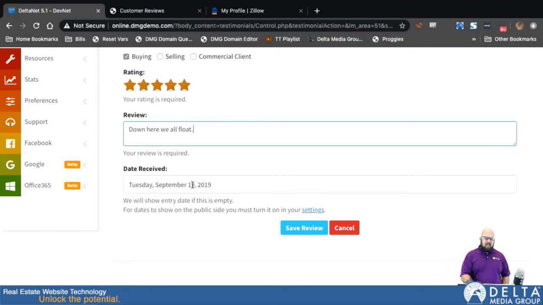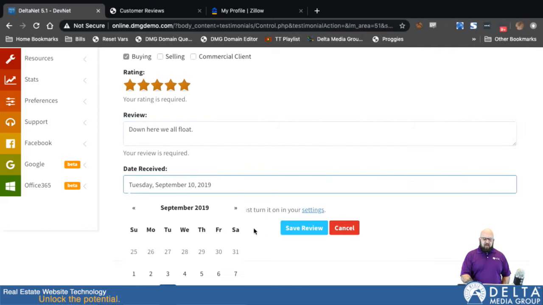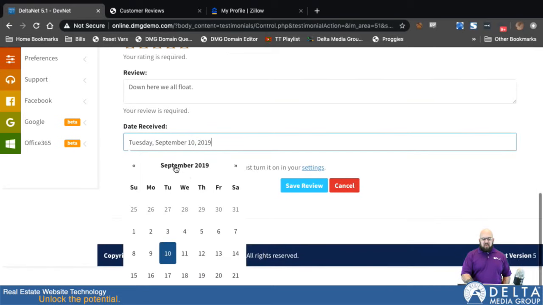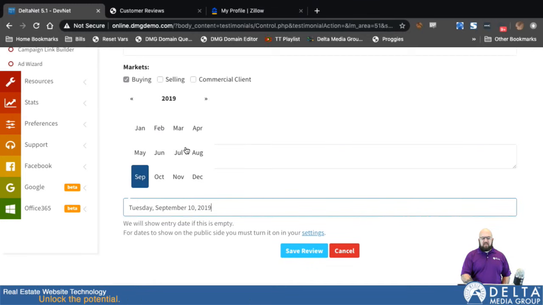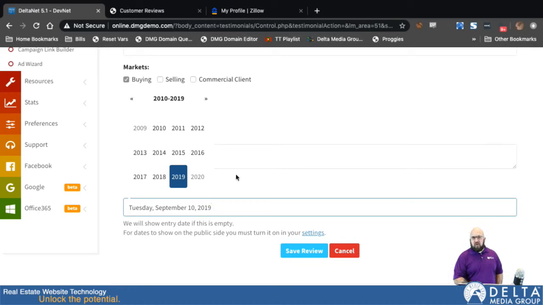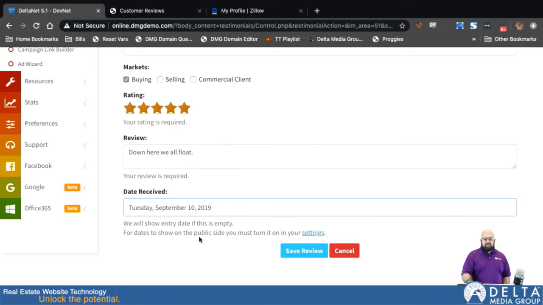So for now, we'll just go ahead and leave it on the current date, but if I wanted to change it, I would click there and get my calendar here. One cool thing about this calendar is I can click on the month, and you can see it spreads out to months, and then I can click on the year, and I can spread out to years. So it's an easy way that I can jump to dates that might have been a couple years ago, a few months ago, things like that. I think that is actually specific to Chrome, though.